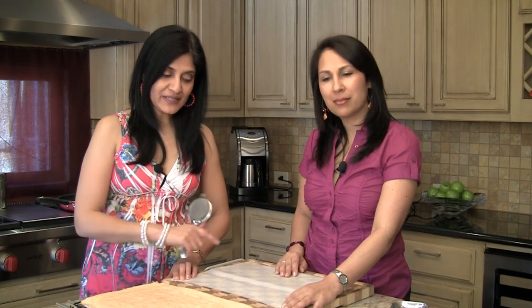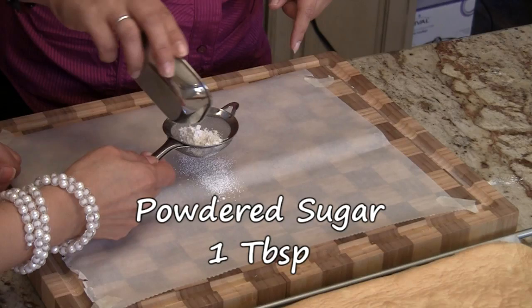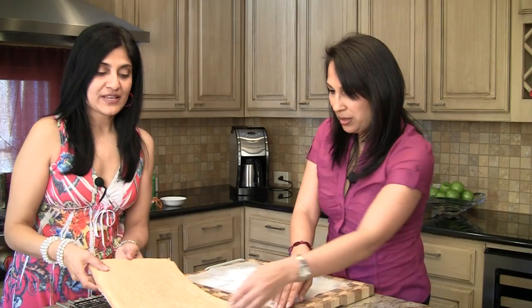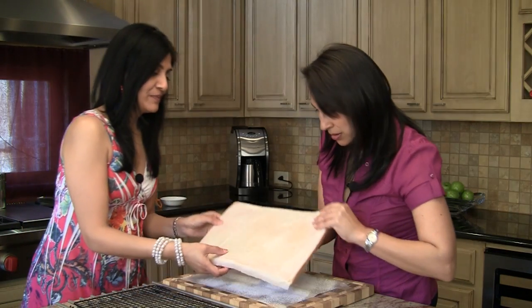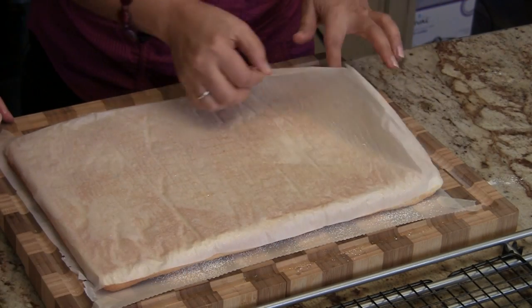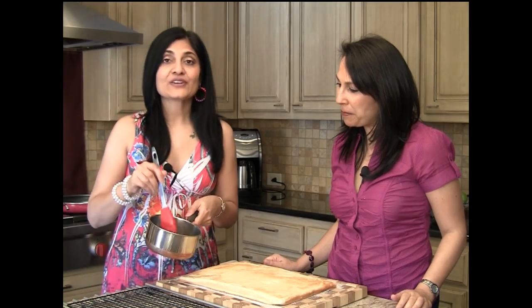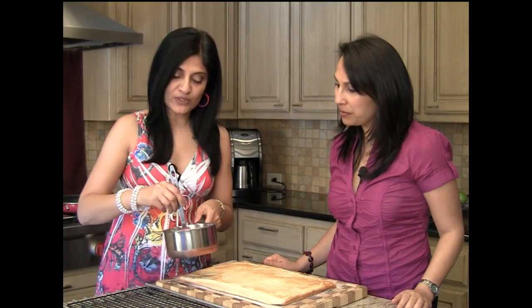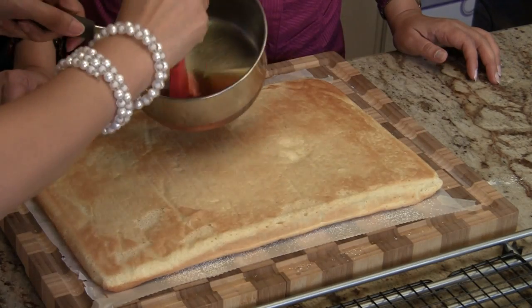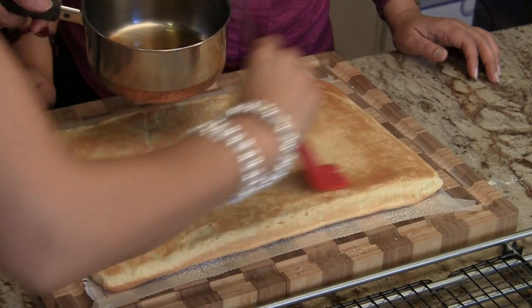So our cake is cooled down completely, and we have another piece of parchment paper. What we're going to do is sprinkle some powdered sugar over this. Now we're going to take our cake, very gently flip it over here, and you can just remove the old paper now. And here is the simple syrup that we worked on before. It's also cooled down. So we'll just take this and moisten the top of this cake. It smells so good. Basically you're going to use all of the syrup and just evenly coat the cake.